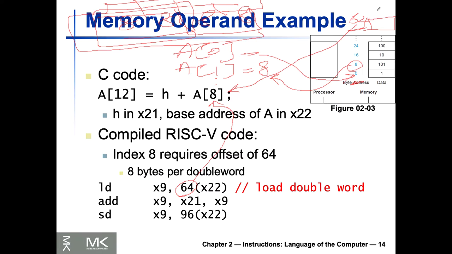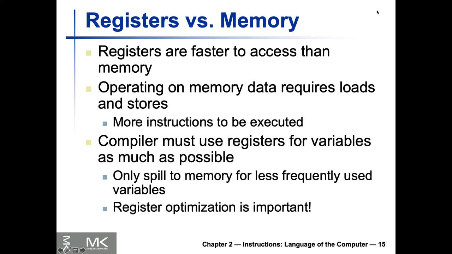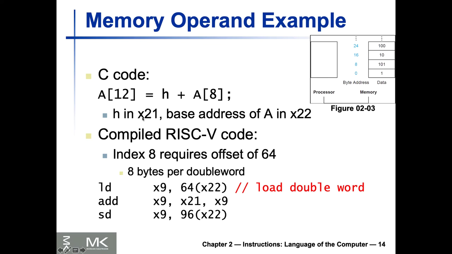All right, so let's have a comparison of registers and memory. By now you understood that we have 32 registers. They are pretty fast, and we want to make sure that we are using them. But quite often we need to access memory. In general, registers are way, way faster than a memory access. And as you just saw, operating on memory requires loads and stores. So here we were trying to make some of these values available to us, so we had to check memory at a specific address, load them, and store them again.